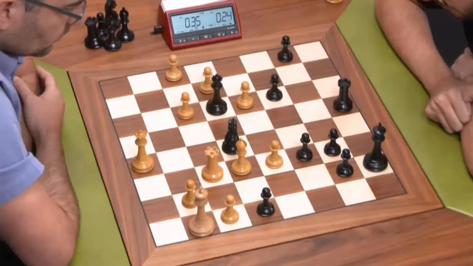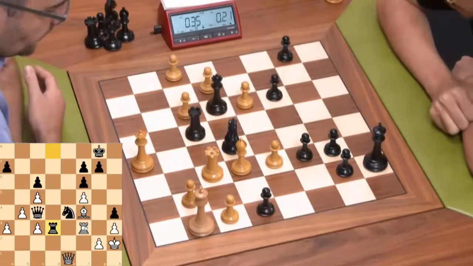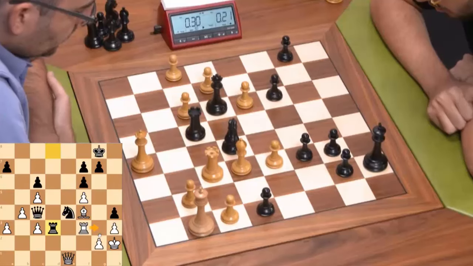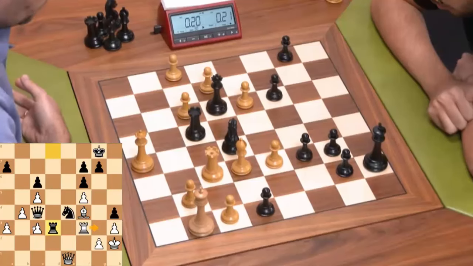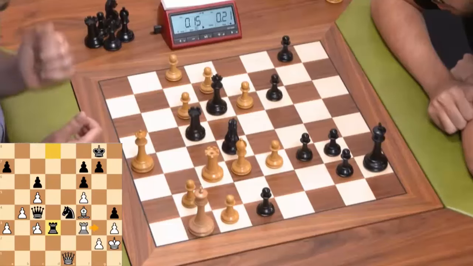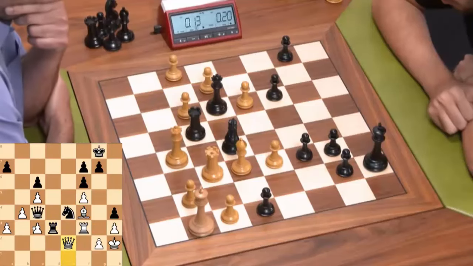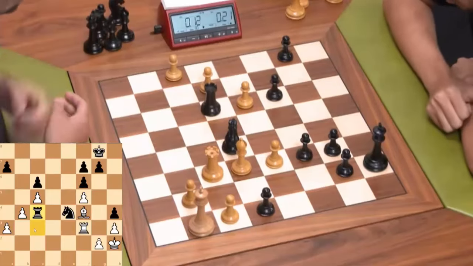For black, is it completely crazy to go queen takes h4, knight takes c3, rook g3? I think that was something Alireza was concerned about. Rook d3, good move. Again, nothing to be done about the h-pawn, so it's counterplay. Knight takes c3, knight d5, hit the bishop. 17 seconds on the clock. I think we have to take the rook and then maybe take on h4. Oh, never mind. Queen e2 was played, but rook c3. He wanted to trade queens and get into this.